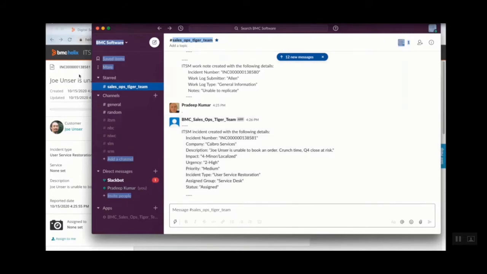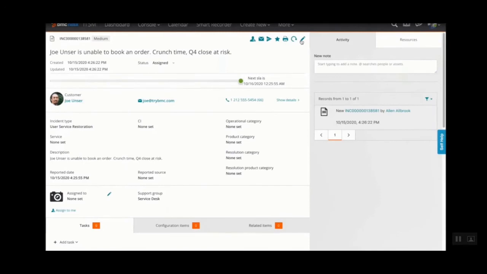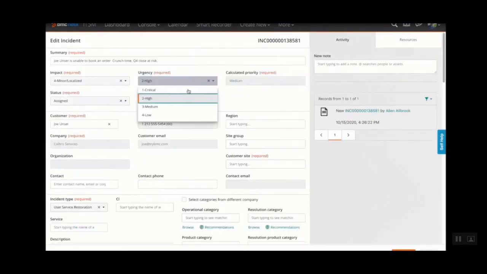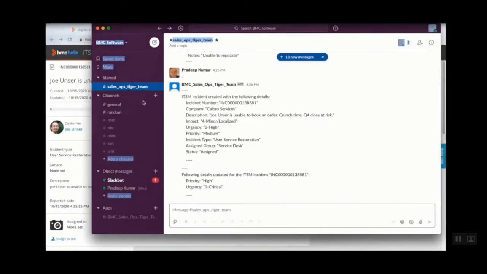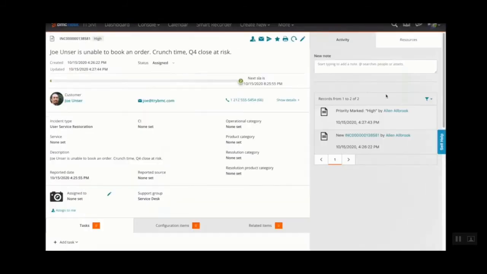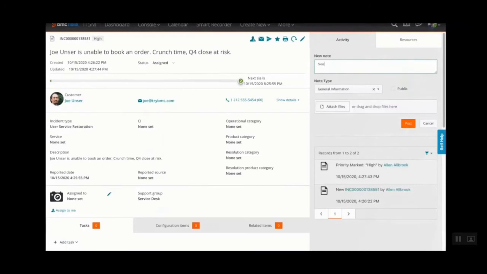Now let's try and edit the ticket and see how that behaves. So here we are trying to make changes to the ticket. The user has saved it, and you can see there's a new post on the Slack channel which picks up all the changes that were made. And now let's add a Worknote and see how the Worknote gets posted.